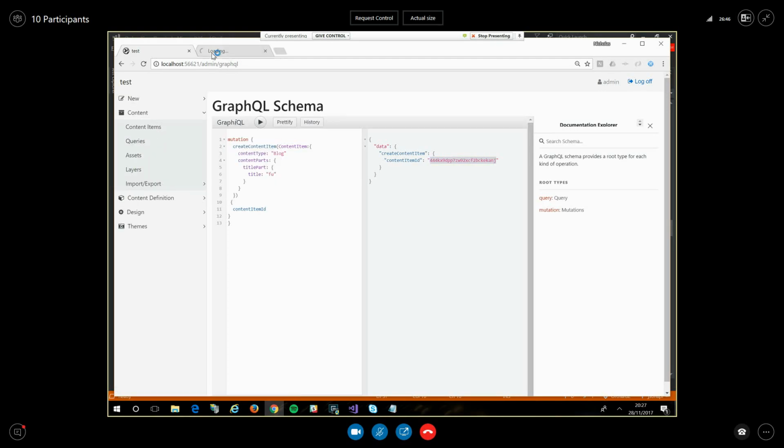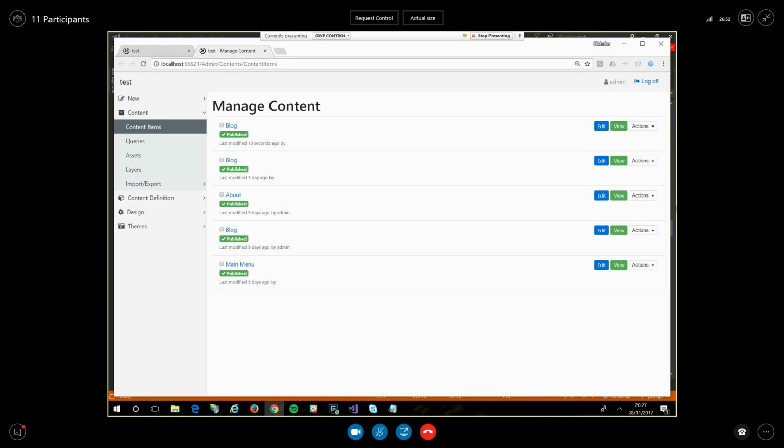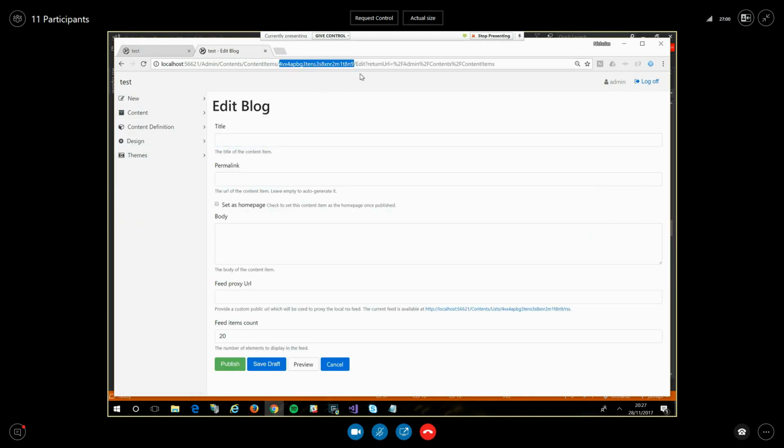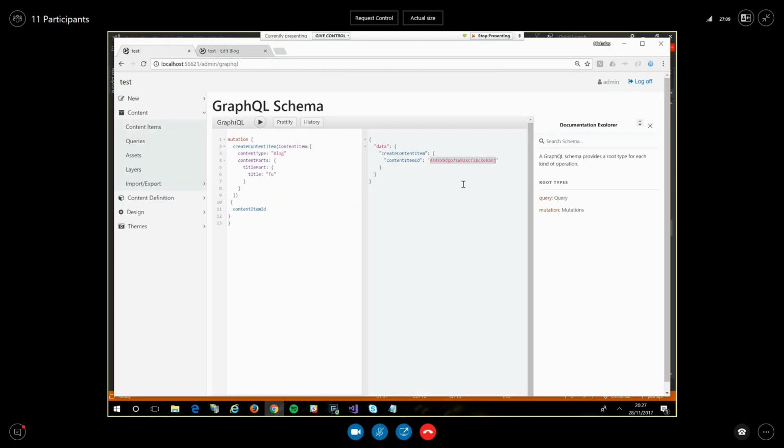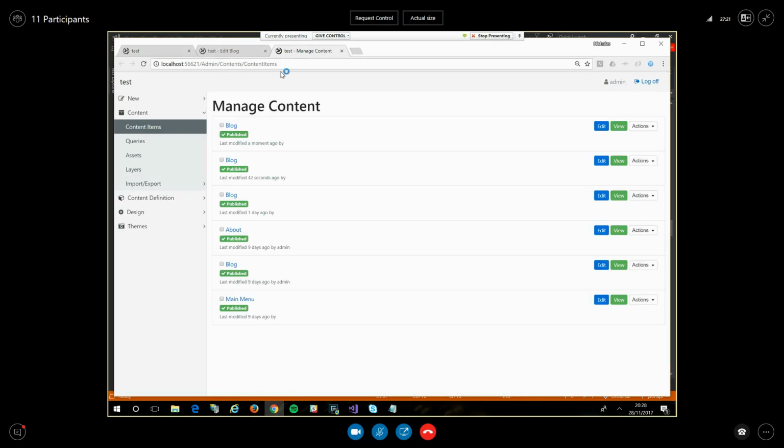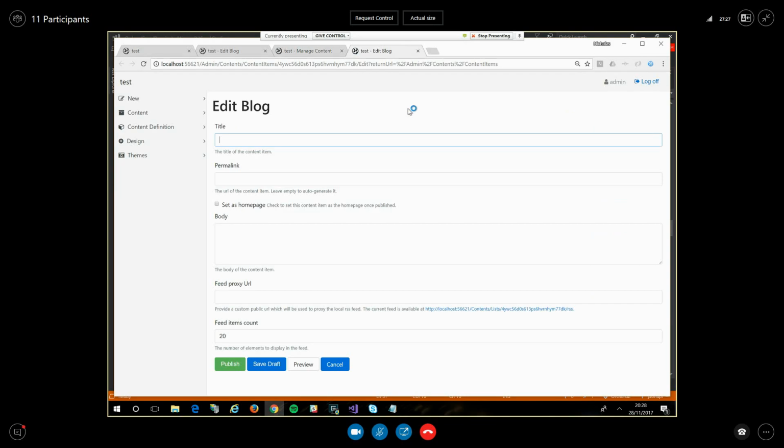Let's see if this works, because I haven't tried this part out. I've created a bunch of things. If I edit one of these, is this the content item ID or the content item version? Maybe I will try with both. Go back in the history of your navigation on the right tab. It was there, the top one. You have created two new blogs, one a month ago, you see. This one is the one you created.